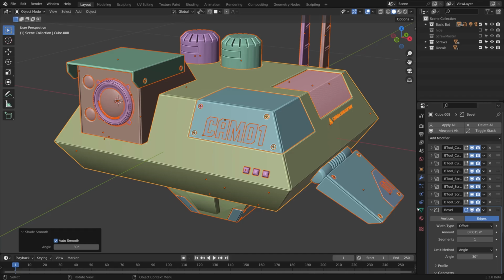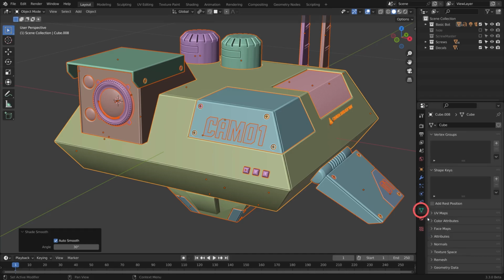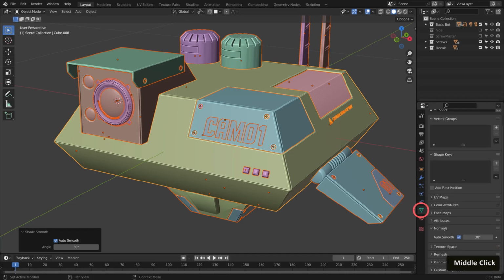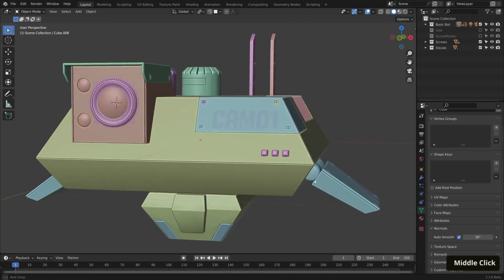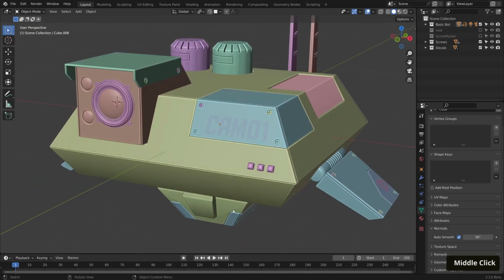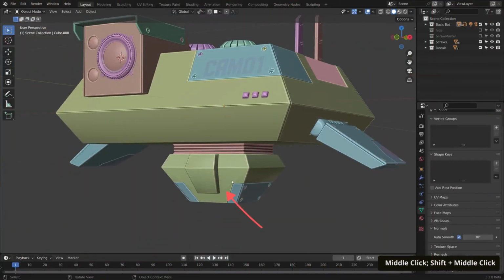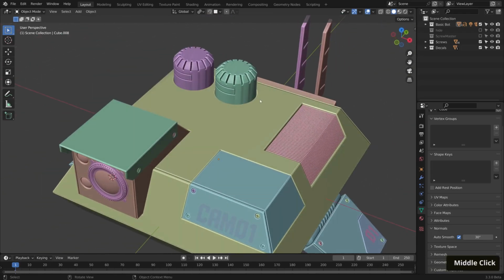And if we go over to our mesh options and toggle down normals, auto smooth has effectively checked this box, which includes this degree here. Any neighboring polygon whose angle exceeds 30 degrees will be smoothed out. And as you can see, that has kind of worked, but we're still left with a few issues. As you can see here, we have subtle shading issues, and the batteries are particularly bad.